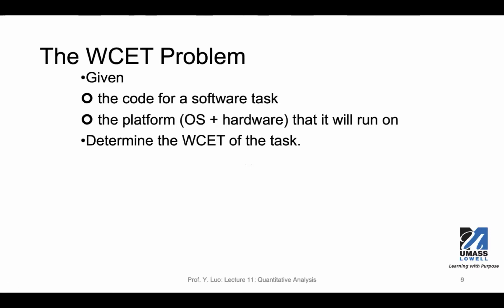Okay, so the worst case execution time: you're given a piece of code as part of the software, and also we're given the platform that includes the operating system running on top of the hardware. Given this software task and the platform that it will run on, we will need to determine the worst case execution time. So that's the WCET problem.